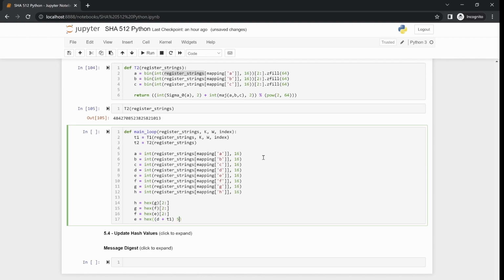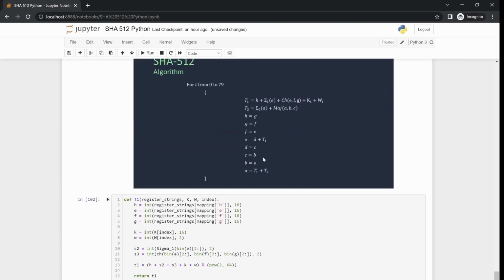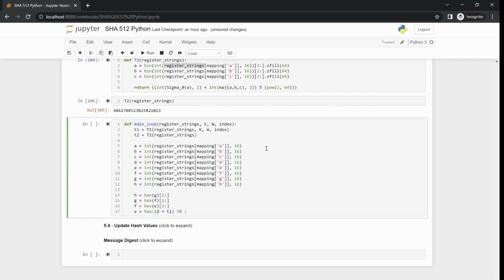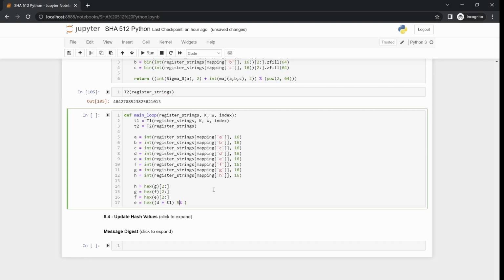Now we see that here we have E is equal to D plus T1, and that's what we are going to be computing. So again, the addition is done mod 2 to the 64.